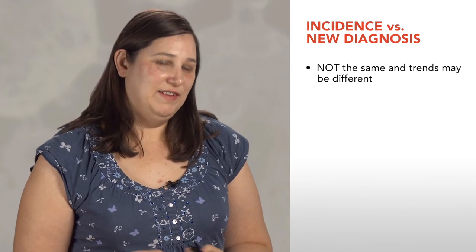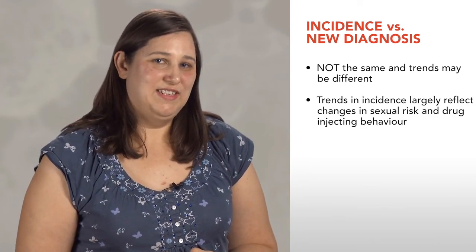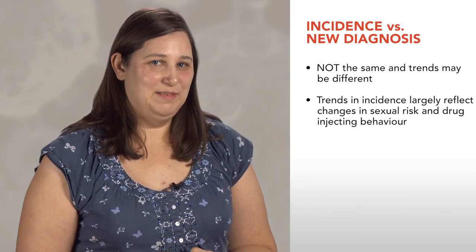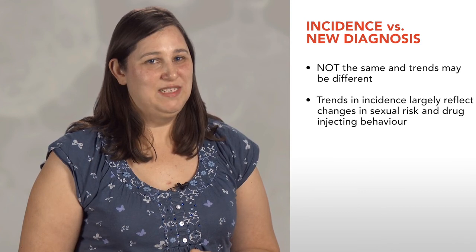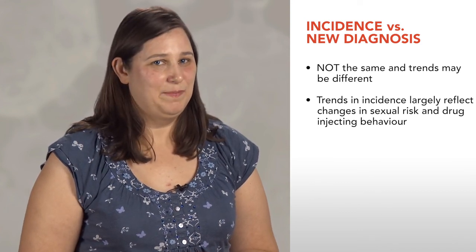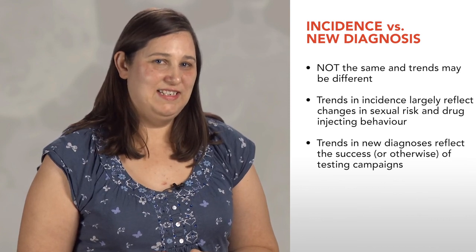Therefore, although new diagnosis rates are often used as a proxy for incidence, they may follow very different trends. Whereas trends in incidence will reflect changes in sexual risk and drug-injecting behaviour, or the uptake of public health measures to reduce transmission risk in a population over time, trends in new diagnoses also reflect the success of testing campaigns and interventions.